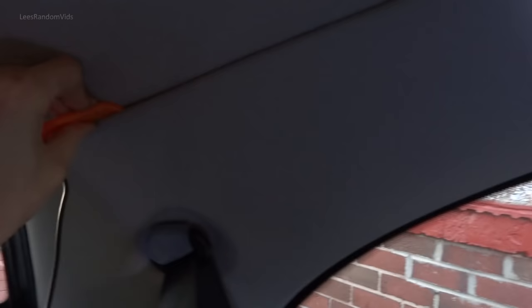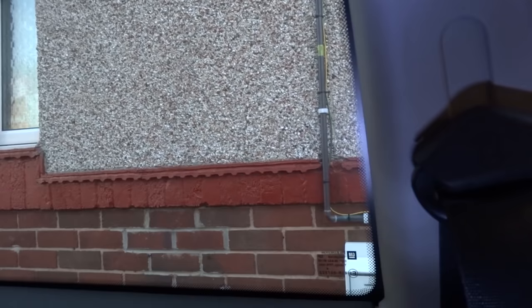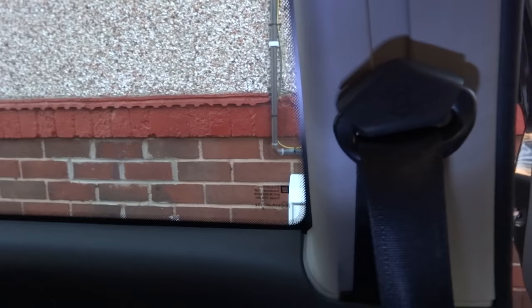Now we're at the boat. That was a lot easier than expected. I really recommend buying some of these plastic trim clips. £1 or £2, I can't remember. Really cheap plastic, and it saves you damaging your trim. Absolutely brilliant. One of those cheap little things I'm really glad I bought. I only bought it to do this with. Really pleased. Anyway.